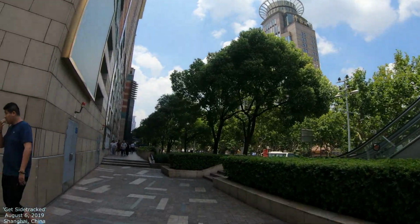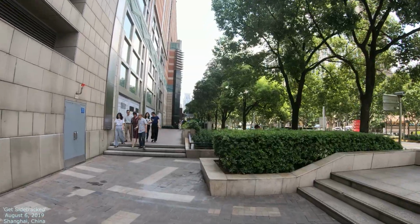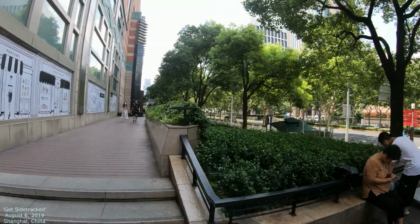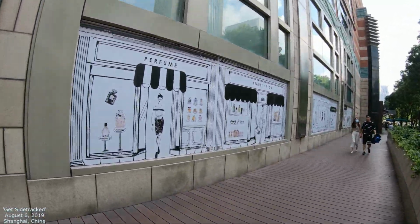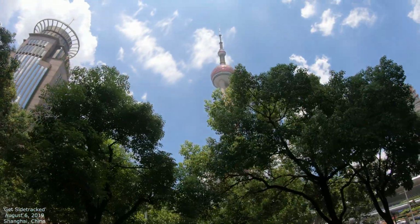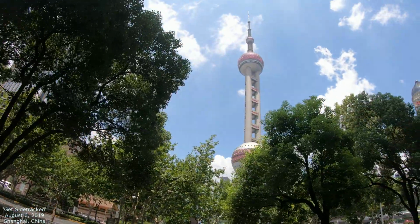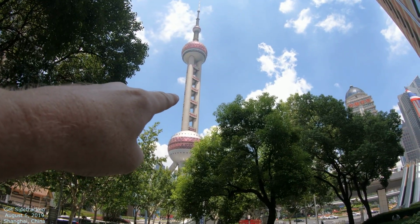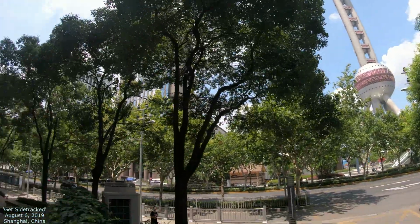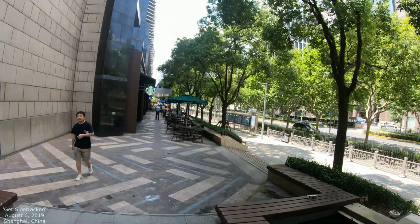Okay, so we're gonna walk towards the Bund right now. I just thought I'd share this. This is also the financial district, so it looks like a lot of people right in this spot anyways are on their lunch breaks perhaps, and a mix of tourists too. Wow, I don't know if you can see it, but there are little places you can overlook everything from different spots. You're gonna walk by a Starbucks straight ahead.